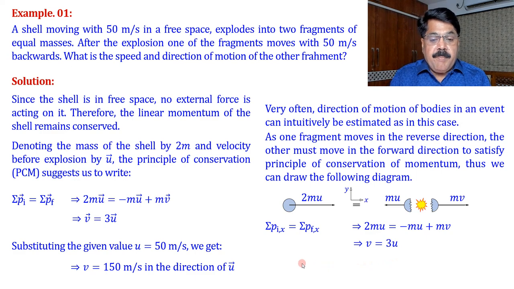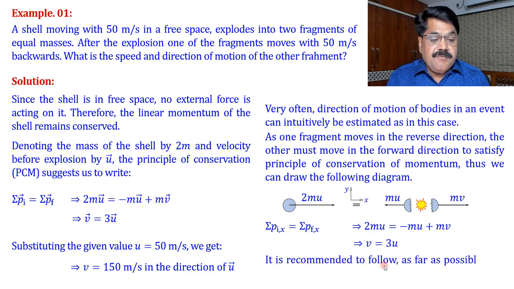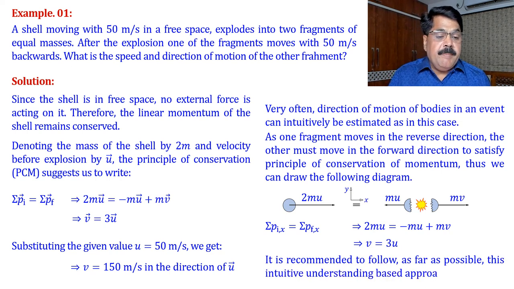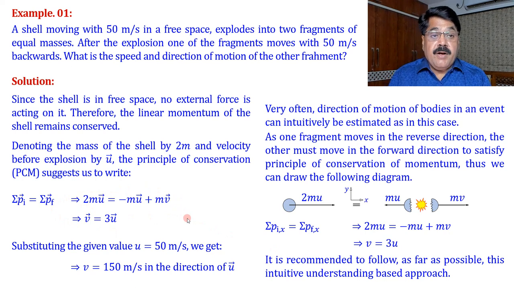Now what we can predict from here, it is recommended to follow as far as possible this intuition based approach. Of course, in a situation where you are not in a position to estimate the direction of motion of different bodies, we can proceed with that kind of vector approach. But in a situation where you are able to estimate or decide the direction, in those situations, drawing this momentum diagram and writing the equation will be much more intuitive.